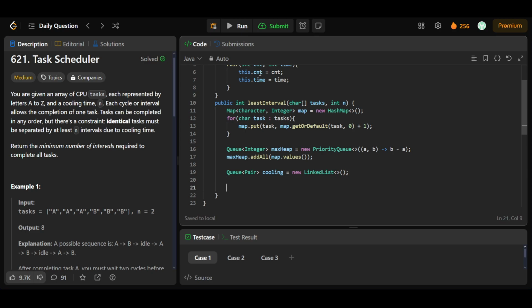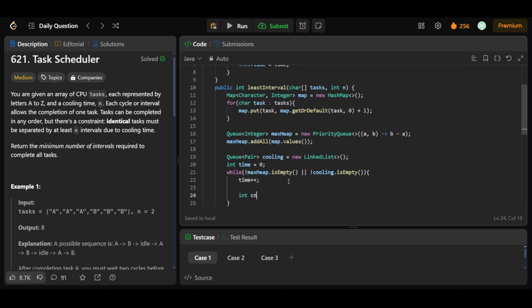Then while maxHeap is not empty or the cooling queue is not empty, because we need to process all the tasks, basically while not cooling.isEmpty. Let's have a time variable, int time, initially 0. I'll be incrementing the time, time plus plus.